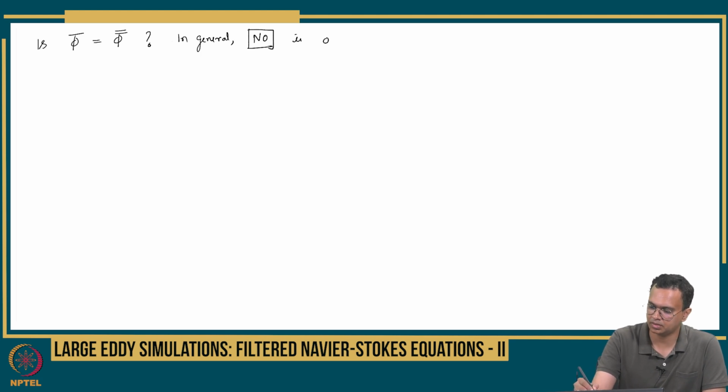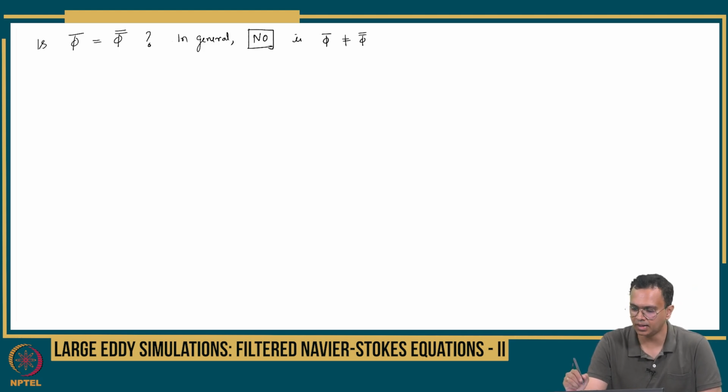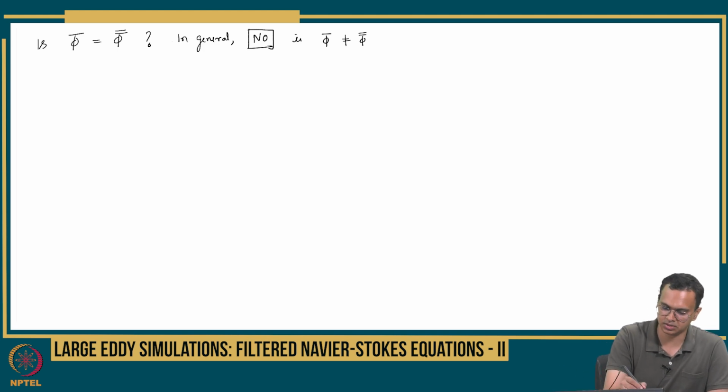That is, phi bar is not equal to phi double bar, except in spectral filters, which I'll cover later. But now we can go and see a numerical argument. I'll show you both a theoretical, mathematical proof, and we can also look at a numerical proof, an approximation, to see. So let's take a numerical illustration.